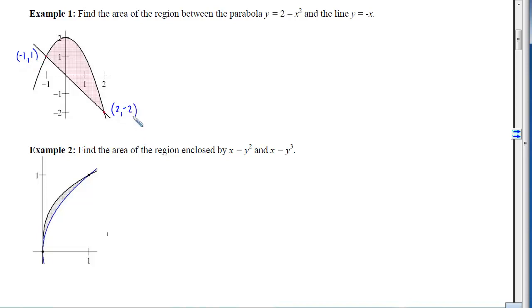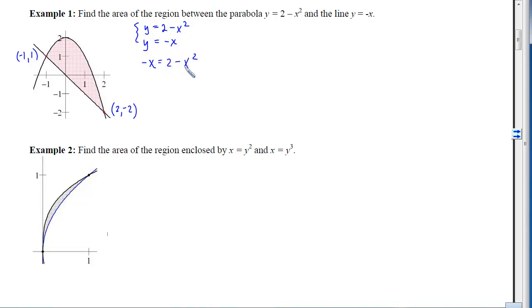But let's say, for the sake of argument, that you are a terrible grapher and that you don't ever keep your grids drawn to scale, and so it's really hard for you to read intersections off of a graph. Well, the other way to find these intersections is to actually solve the system. If I want to figure out when y equals 2 minus x squared is the same as y equals -x, I can solve using substitution and replace y with -x.